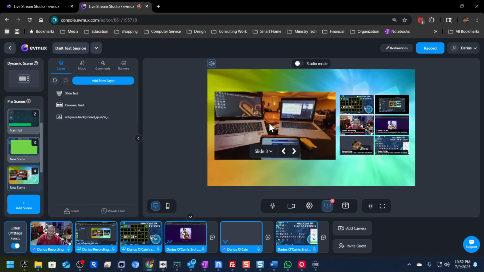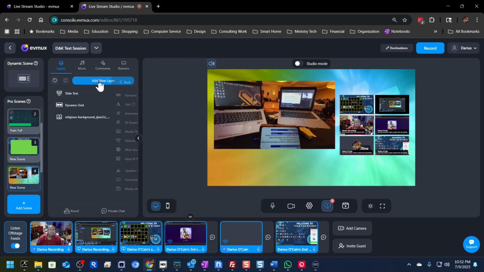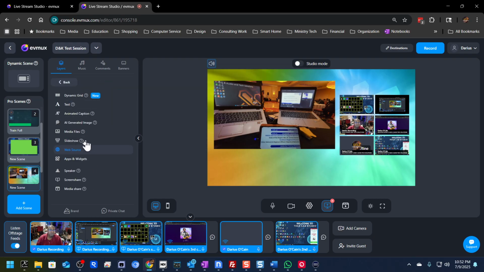So I have my slideshow here on my left, and I have my guests over here to the right. One other thing that you could do, let's say for example, if you wanted to put a logo on here, let's say I'm gonna go ahead and move my slideshow up a little bit. And then I'm gonna come over here, back to add new layer.